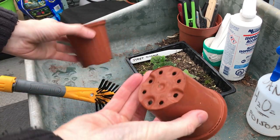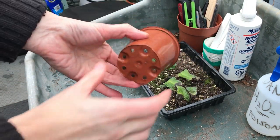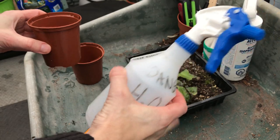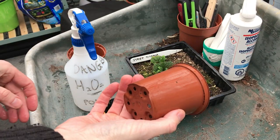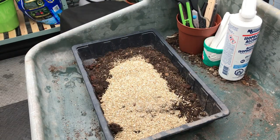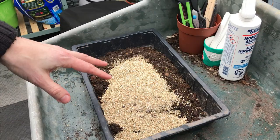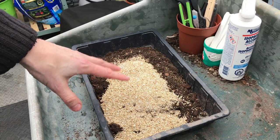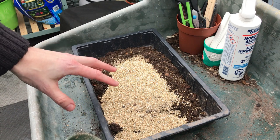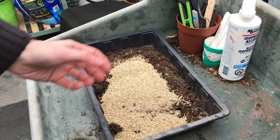I've got two eight-to-ten centimetre pots. I'll clean them out with a brush — obviously I've recycled them from use for something else. I'll give them a spray with H2O2, hydrogen peroxide, just to make sure there are no bugs or viruses left in there. I've got a mixture here: I've got John Innes number two, which is a seed and potting-on compost, and I've got probably about a third of vermiculite, which I believe is good for Streptocarpus in that it keeps a little bit of the nutrients from leaching out of the pot and also retains a little bit of moisture, because they do like a little bit of moisture.